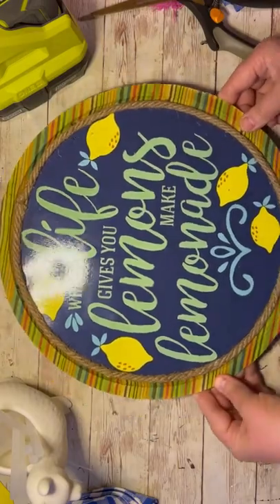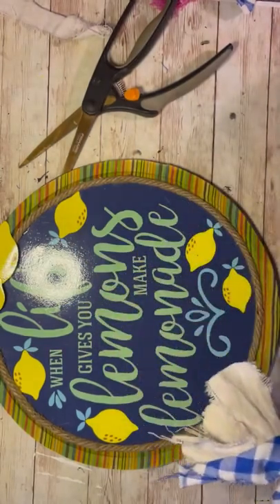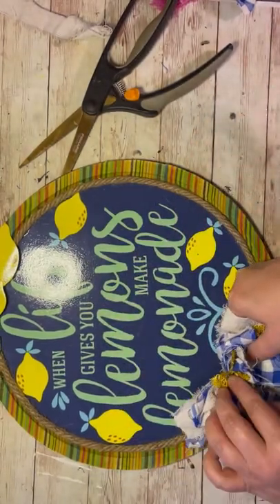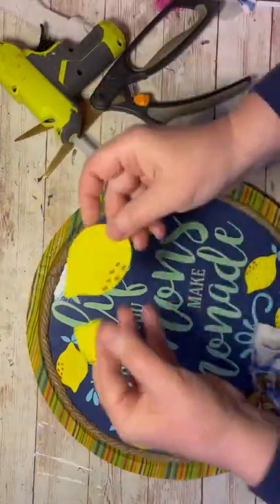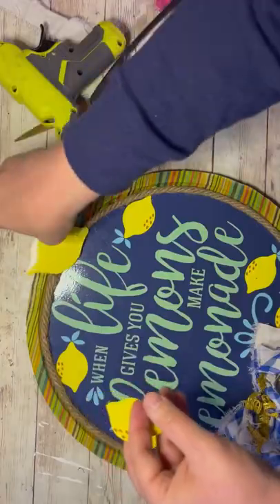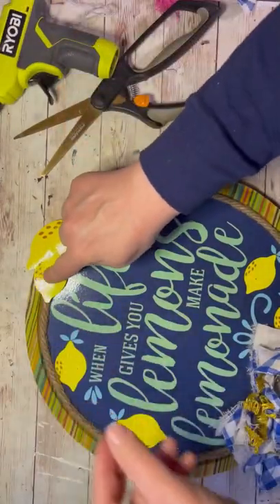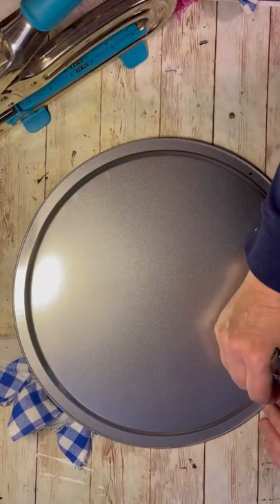So that's what that looks like. Then I made a messy bow — you've seen me make those before, super easy. I actually used towels; some of the fabric in there, that blue fabric is a towel. Then I take those two little lemons that I cut out of the vinyl mat and I just glued them on. If you have a place that is like a mistake, you can cover up a mistake that way.